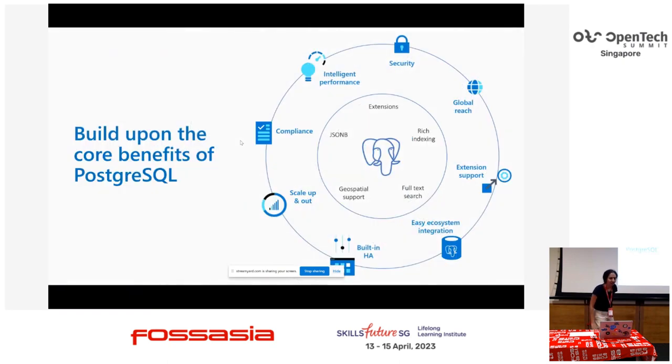While these are being said, now, on which Citus has been built in terms of core benefits of PostgreSQL. In terms of the extensions, that has probably been the singular most important thing why Postgres has been adopted so widely by the community. As opposed to forking and setting up your new data store, how can I build on it and then build extensions on it is something that has been valuable. Data structures such as JSONB, as I said, have been pivotal in terms of being able to query and also being able to distribute. So geospatial data, all of those are the tenets, rich indexing, of course, the query and query pushdown. These have been the search, index, extensions that have been pivotal for PG.